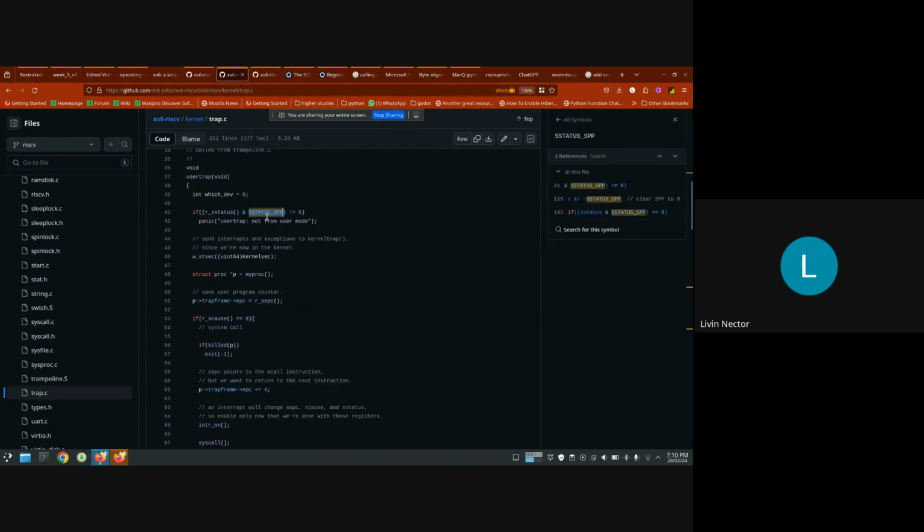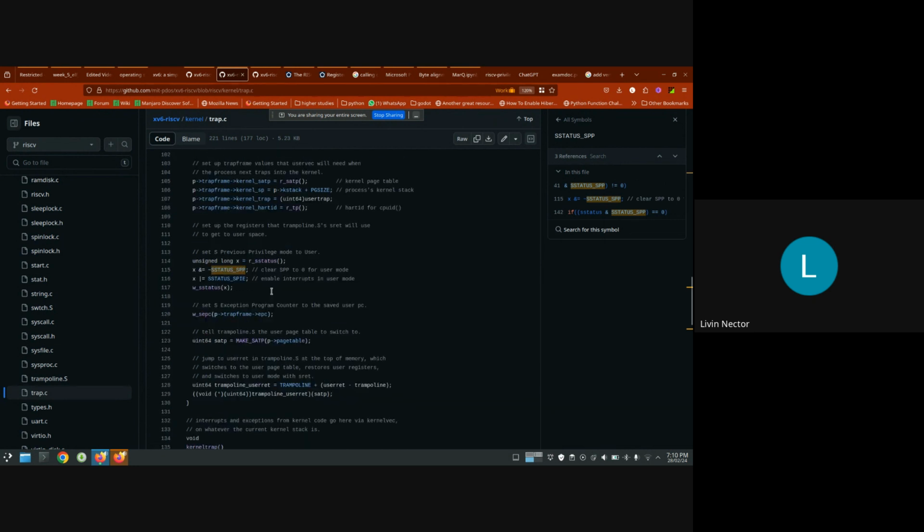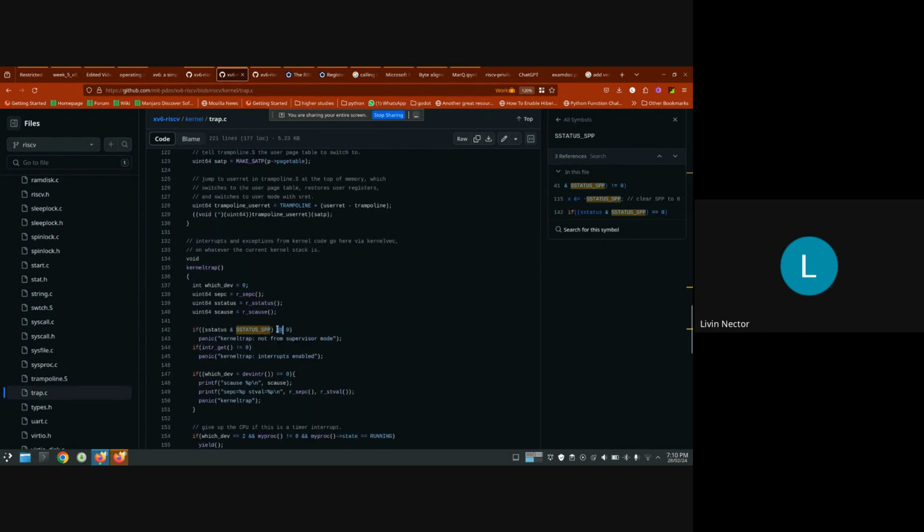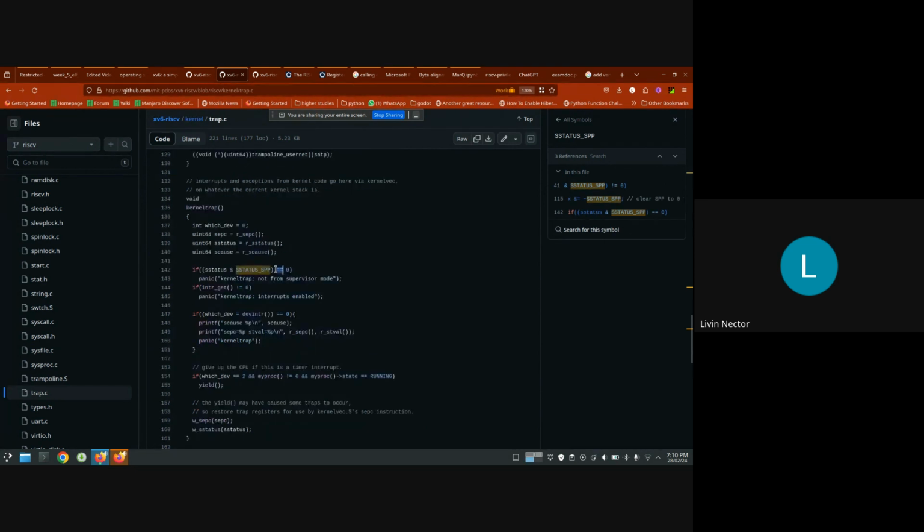So this status SPP will be the supervisor's previous mode, right? Here it's not equal to 0, which means we are not from the user mode. And here it will check the same thing, but it's equal to 0, which means it's a supervisor. If it is 1, it is supervisor mode. If it is 0, it's user mode.